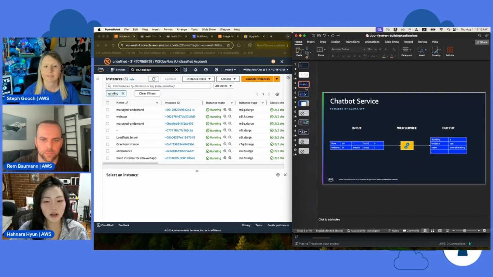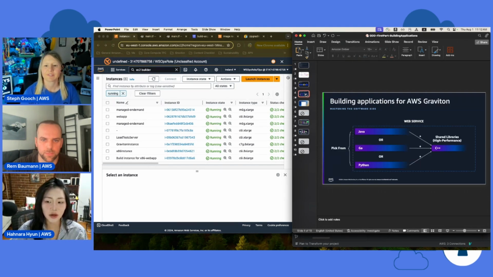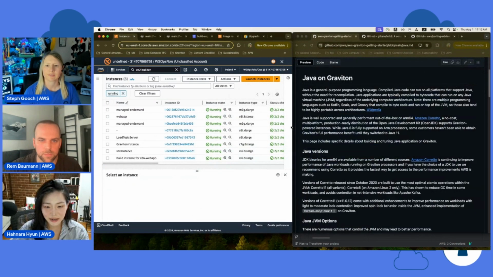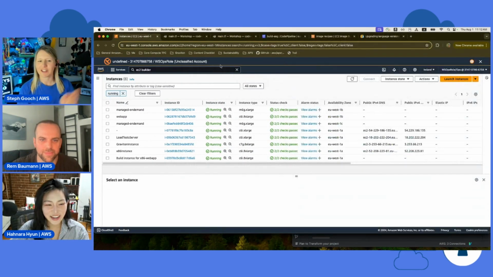All right. So this is the chatbot service we're going to be using, just to show you that we're pulling in this library. And in the workshop that we have, there are 3 different languages we go through. We're going to go through Java. So, all right, enough of those slides. Let's get rid of those slides.